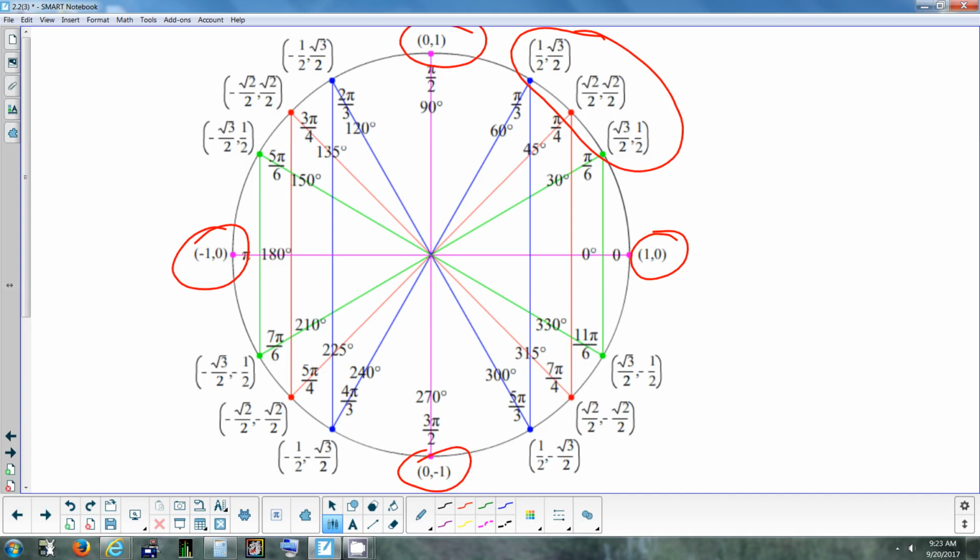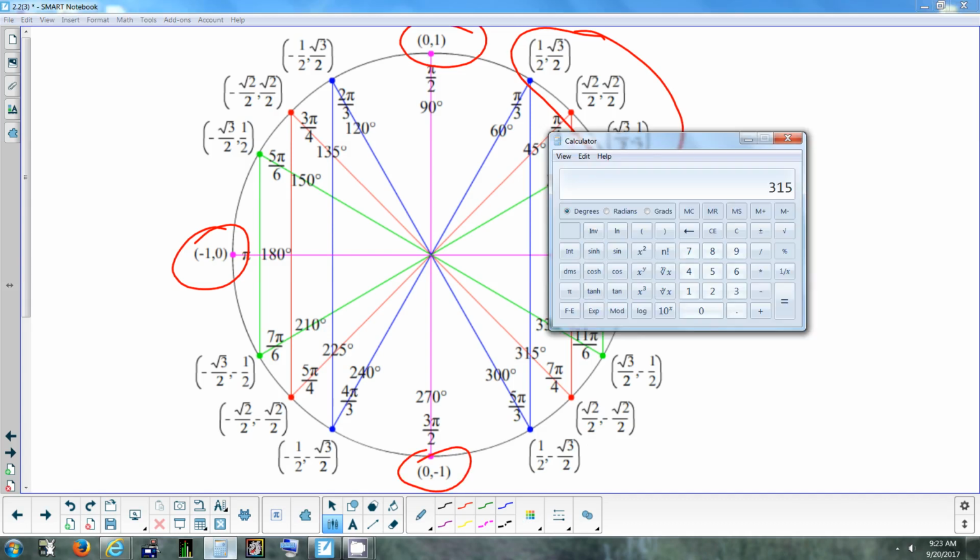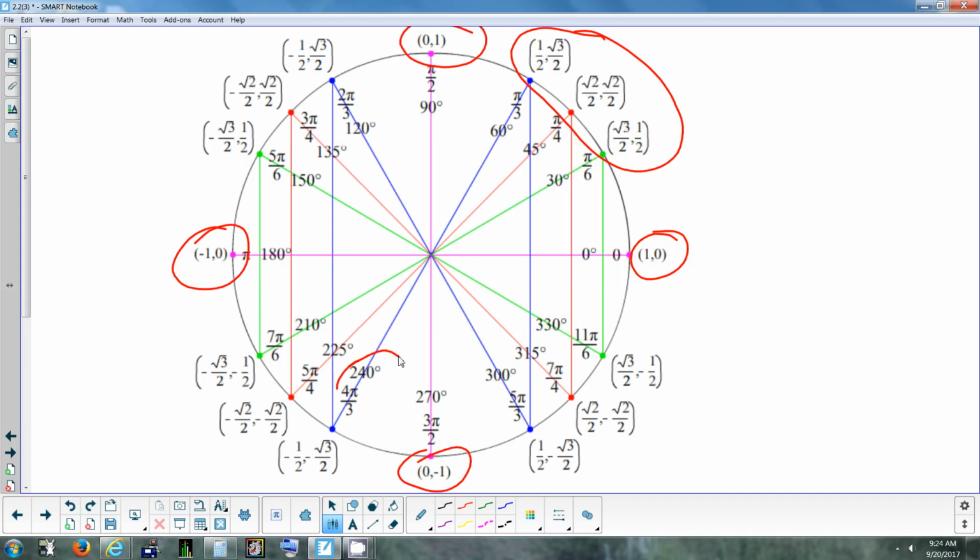Okay, so in terms of this, there's basically, let's see, 3 angles in each quadrant and 4 that are on the axes. So there's 16 different angles that I could ask you about on this circle. And for every angle, there's 6 trig functions. So that gives me 96 different questions I could ask. What's the sine of this one? What's the tangent of that one? What's the cosecant of that one? Okay, things like that.